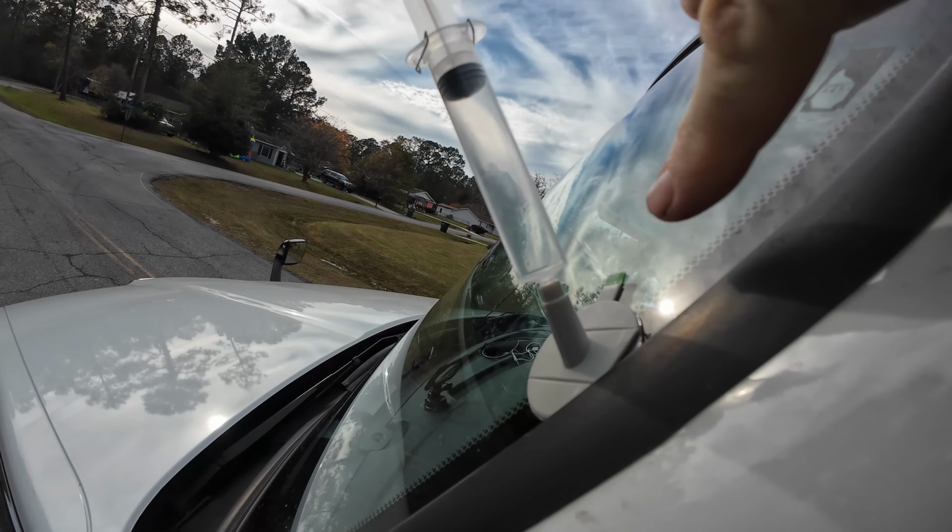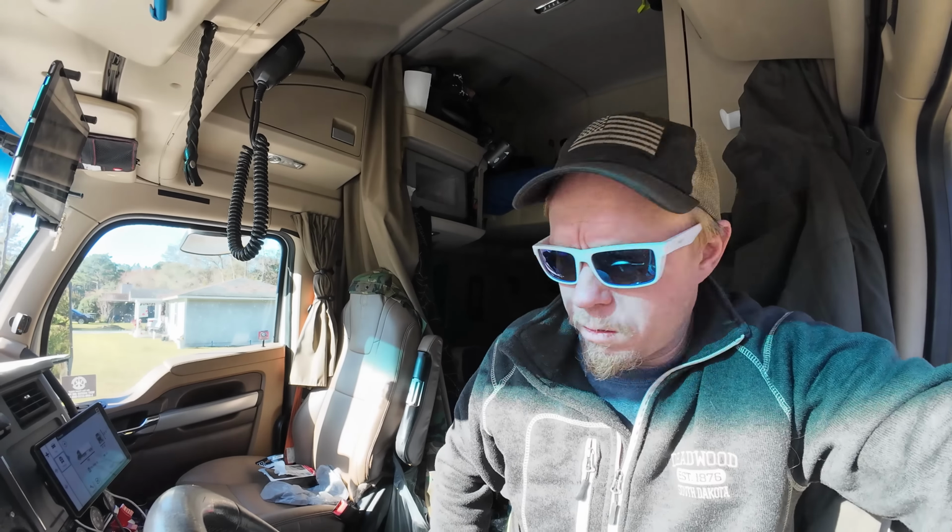Good morning. It is Wednesday now. I have been striking out on the load board. I just can't bring myself to haul cheap freight. So we've decided, I called Hey Guy Diesel and they're going to go ahead and do the overhead for us and rebuild the fuel pump. These trucks are known to have fuel pumps basically explode.